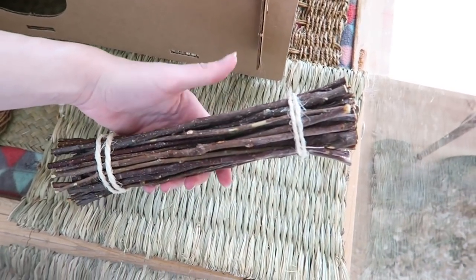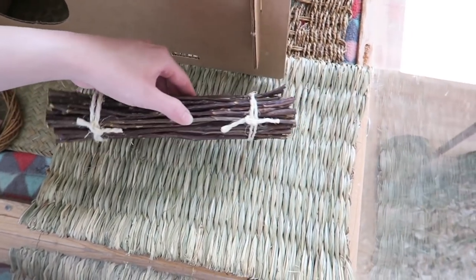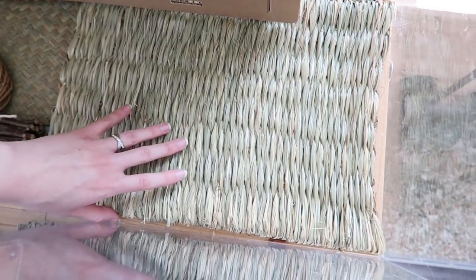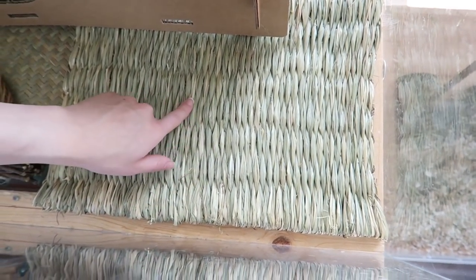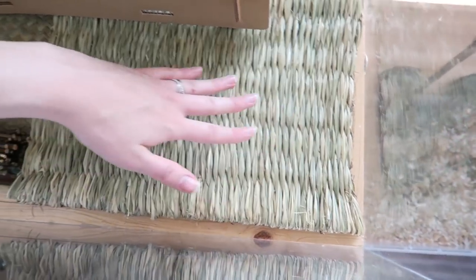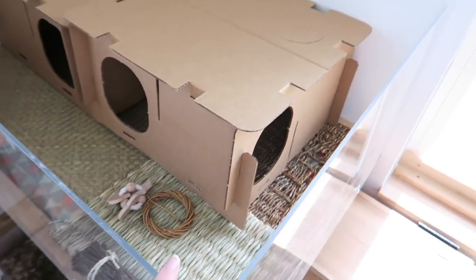I have a random toy here — my bunnies haven't really played with it but I have it in there. This is the apple stick bundle from Oxbow that I just started selling on my shop; I just put this in here today so it's basically brand new. If you guys are interested in an apple stick bundle, I have that as well as the willow stick bundle on my shop. Then I have the Oxbow timothy mat in this corner — this used to be in their playtime area so it's almost brand new, but now that I've stuck it in here it might get destroyed. Sterling loves these things so I want him to have a chance to have it. That is the little corner shelf — I really like how that turned out.